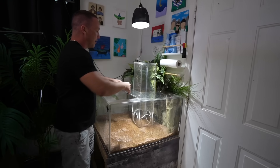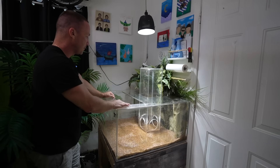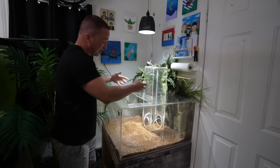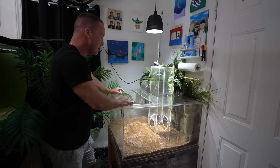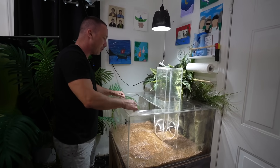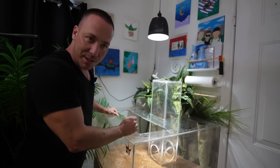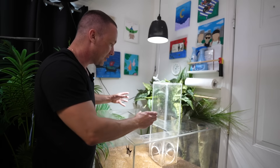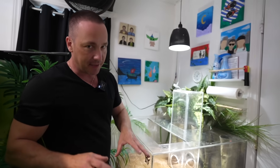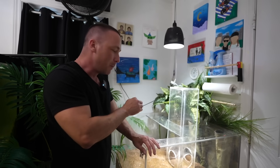I thought, why don't we do the guppies here finally? The filter is set up, everything's ready to go — filter cycled, and this gravel is seeded with bacteria as well. Because it has a wood background like that, I thought I don't want to have it just like this. I'd like to do the standing logs in here like we used to, and then add in like 50 guppies. So I'm gonna set this tank up and then we're gonna go to the fish store, buy some guppies, and put them in.